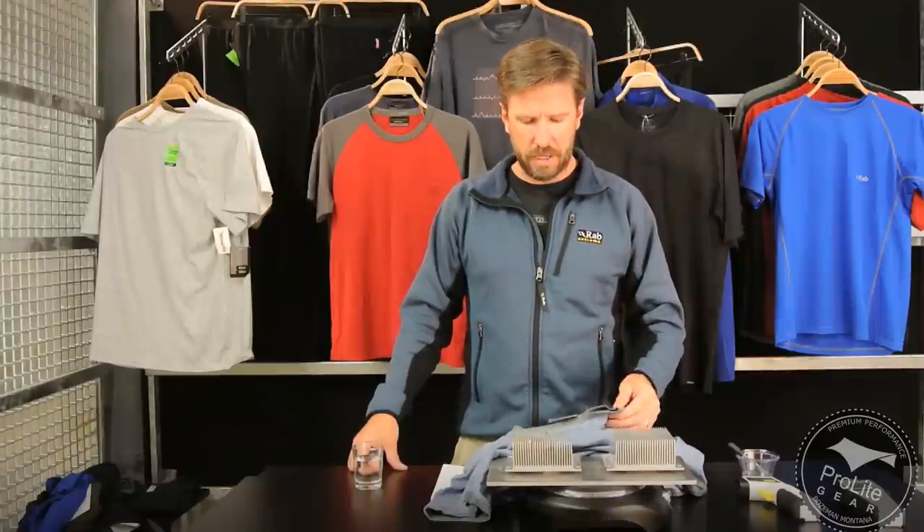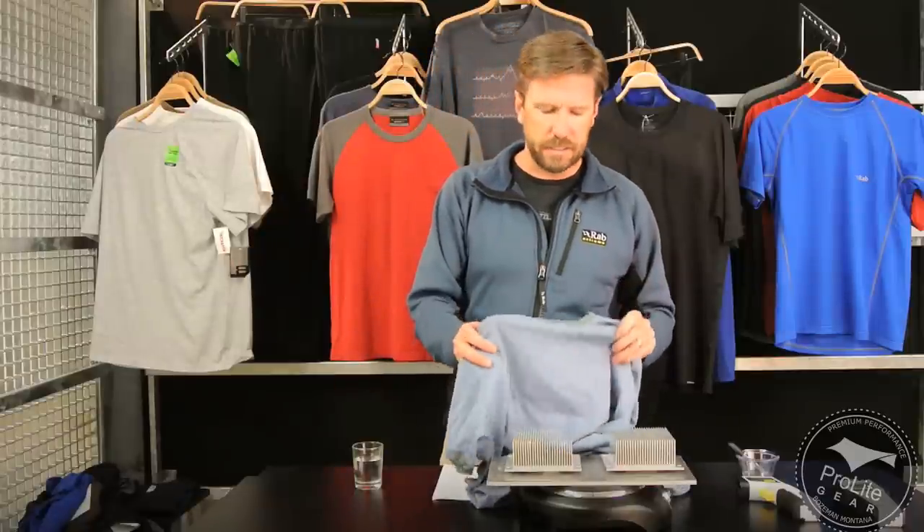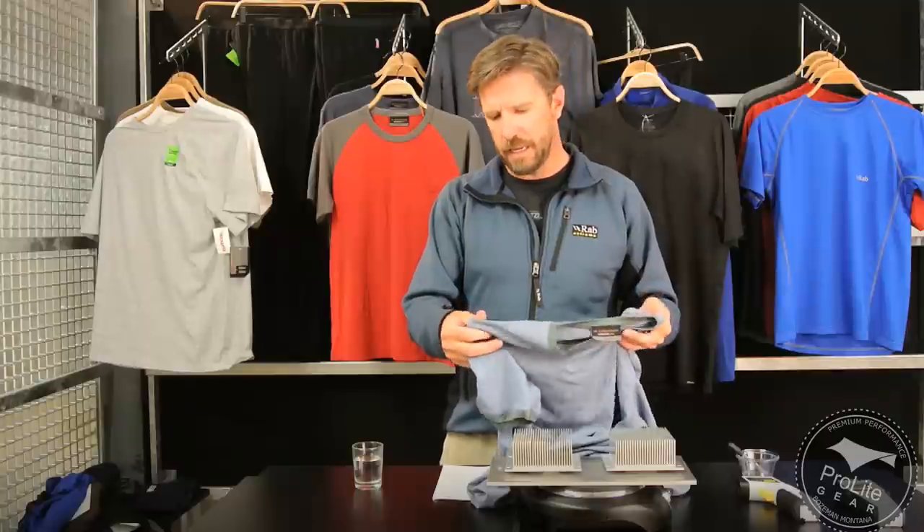I've tried to measure it but don't have sophisticated enough equipment here. It is measurable with the right tools, but it's a minimal amount of heat. Some people reference barns that have burned down because water dripped into a pile of wool — my understanding is that's a completely different phenomenon: an anaerobic microbial reaction happening at the core of that wool pile generating massive heat, allowing it to combust. This is a different process. The exothermic heat from a single wet fiber is minimal, and I don't think that's the primary value of merino wool when wet.